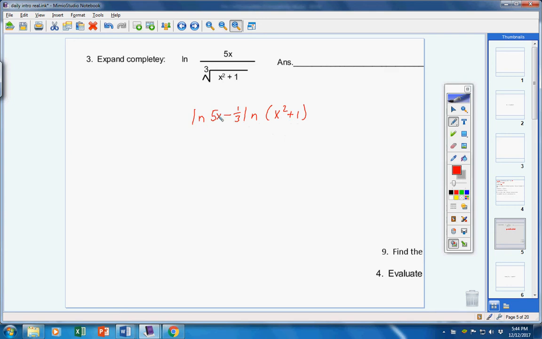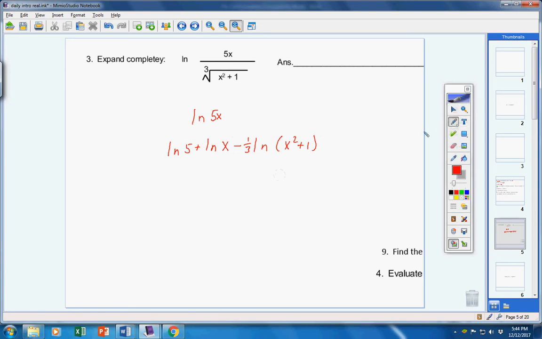Now this here can be split up. I think all of you did that. Natural no, sorry, I'm trying to talk too fast. Natural logarithm of 5 plus natural logarithm of x, and then bring this next part down right here. Okay, which is fine. But guys, that's as far as you can take it.